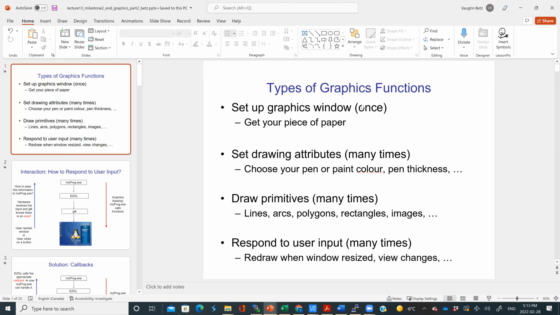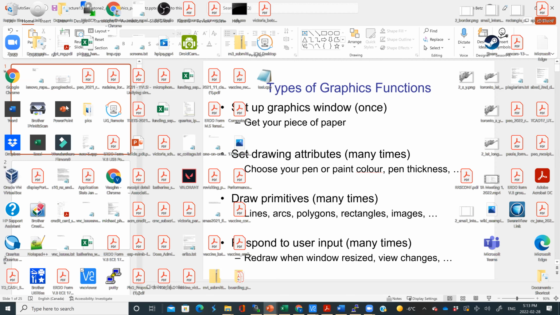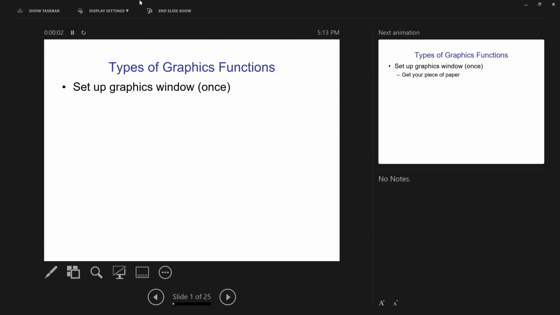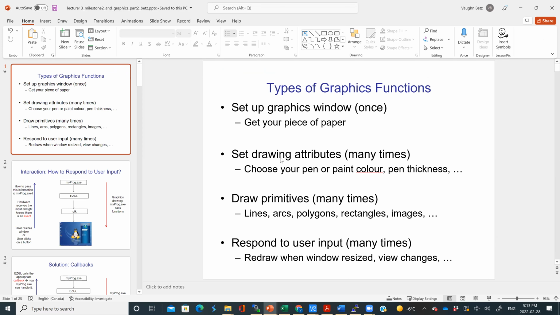Whoops. Let's see what's going on with my... This is not looking too promising. Let's see. Oh, there we go. Okay. So we've got a few kinds of graphics functions. Let me see if I've got, yeah, okay, there we go. Sorry, I've got a few setup issues here.